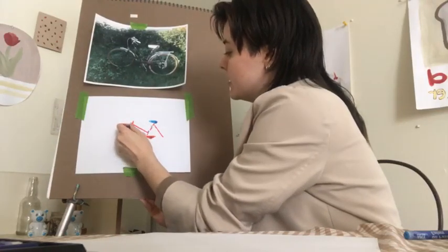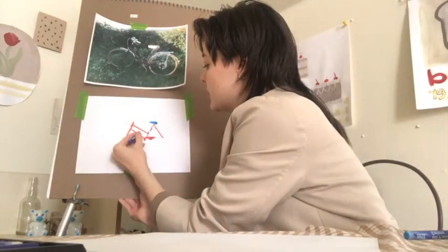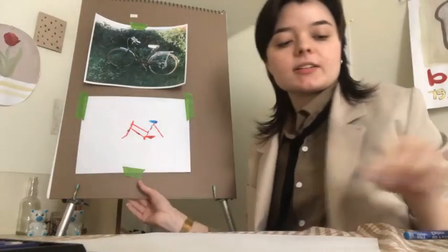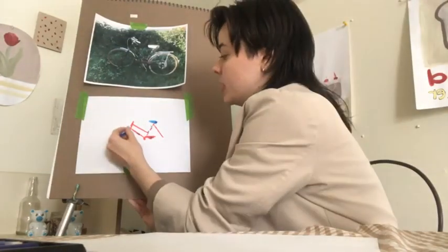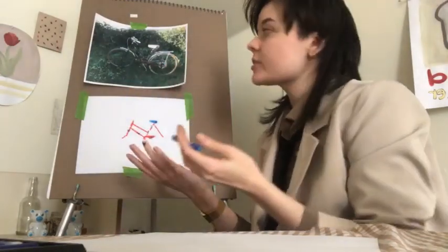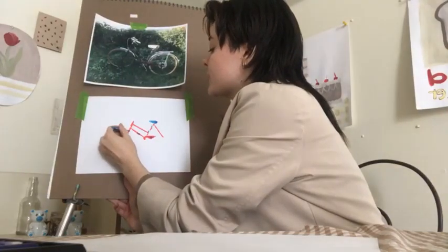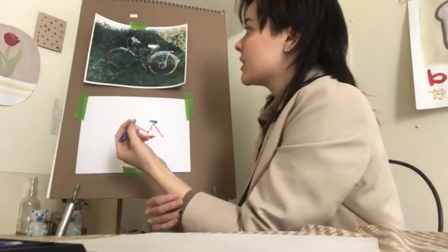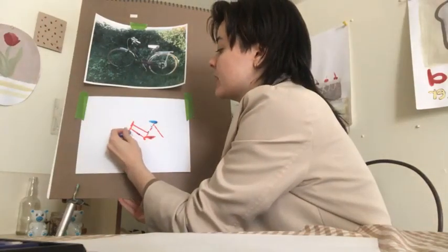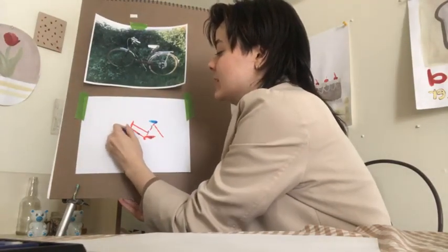You can see how one little shape at a time, each line. And I think it's nice to challenge yourself to do a little more color. I have a tendency to draw what your brain assumes is an image, but even though I'm changing the colors, I'm not doing it too differently. For the silver on the bike I'm using blue instead, but if you look closely in the image itself, it's actually reflecting the blue from the sky. So even though your brain likes to assume that it's silver because that's the color it is, it might not be exactly how it is. That makes sense.